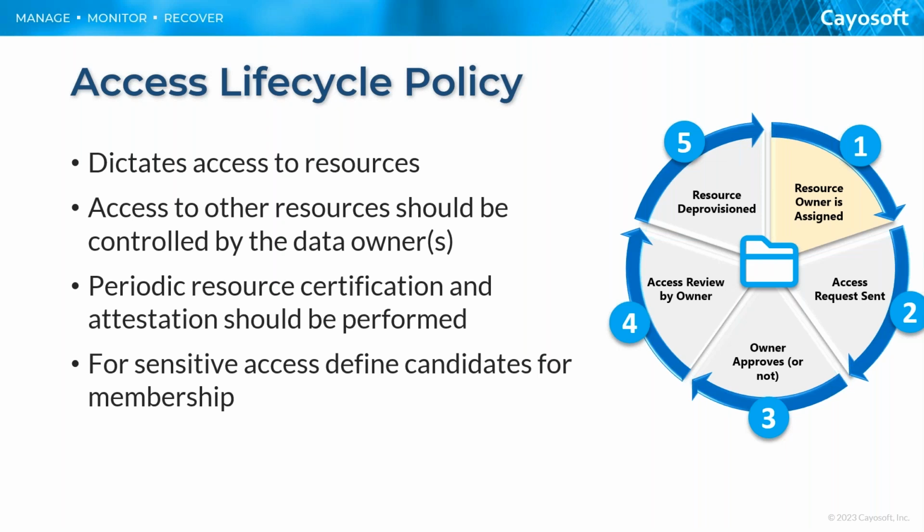There can be a request process in place. So end users, just a normal user might have a list of things they can ask for access to. Just today, I had an accountant ask for access to a spreadsheet in our environment, and I granted it because it was appropriate and I was the resource owner. And I knew that the business justification was that we can't file taxes without that file being reviewed by the accountant. So that was good enough justification for me. So I approved that request.